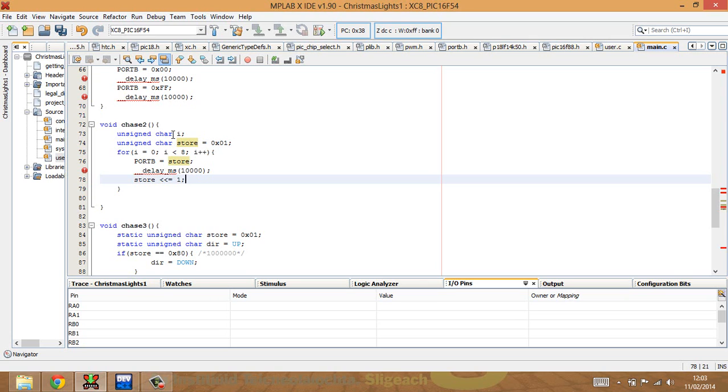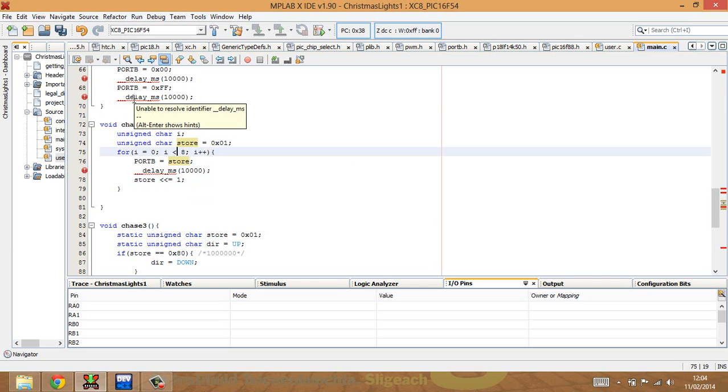And then what will happen is it will go back. So the entire function: the function is called, we set up the character I and store as 0, 1. We put 0, 1 out to port B, we delay, we then shift it up by 1 position and go round again, and we do that 8 times effectively until it goes to the end, and then we're done at that stage. Now I'm just wondering, I may have gone 1 too far here if I actually do 8 shifts. We'll check it and just be absolutely certain.